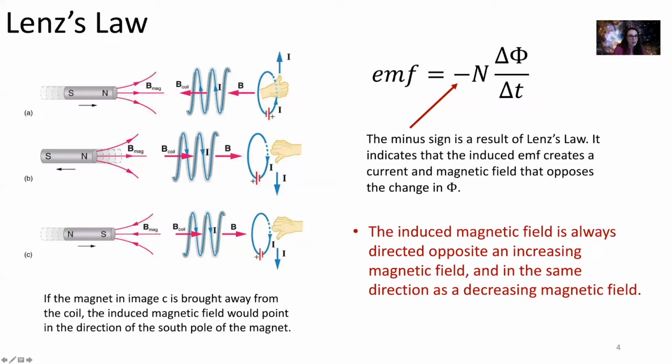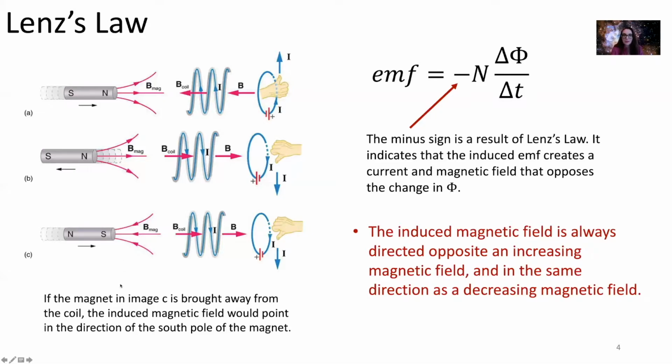The 4th possibility is discussed down here in these words, if you want to read through that. For our scenario B, we had that bar magnet and we're moving it away from the coil. That is a decrease in magnetic flux, decreasing magnetic field. When we have a decreasing magnetic field, the induced field will want to point in the same direction. So the field I induce inside the coil is going to be in the same direction as the magnetic field coming from the end of my bar magnet here.